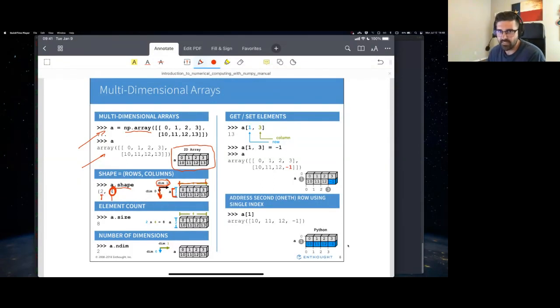Okay. Again, in the two-dimensional space, when we say size, that's the product of our shape. So we have 8 slots or cells here: 1, 2, 3, 4, 5, 6, 7, 8. That's what that size represents. And again, our ndim is saying that we have two dimensions, dimension 0 and dimension 1. Remember, Python is 0 indexed. So in this case, we have two dimensions, but we start counting at 0. That's why that's called dimension 0. We have dimension 0 and dimension 1 to represent two dimensions. Python is 0 indexed, so things start at 0 when we start counting.